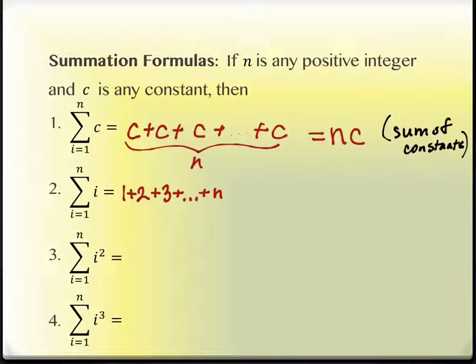And the process he developed, which I won't go into detail, what he actually found out is that if you take the number at the end, n, and you multiply it by one number more, and divide by 2, you will actually have the sum. He didn't come up with the formula as a 6-year-old, but this is the formula that comes out of his work. So it's pretty easy to do, right?